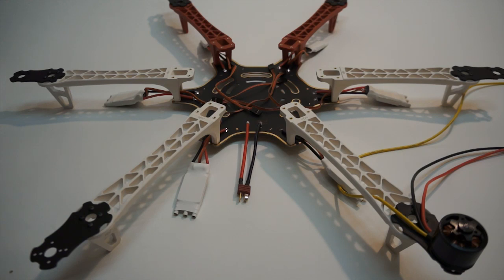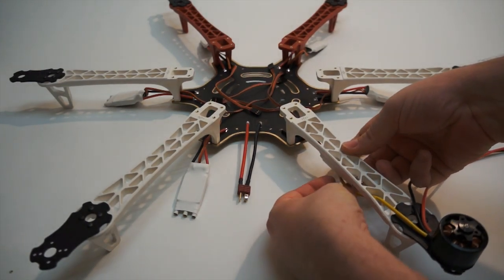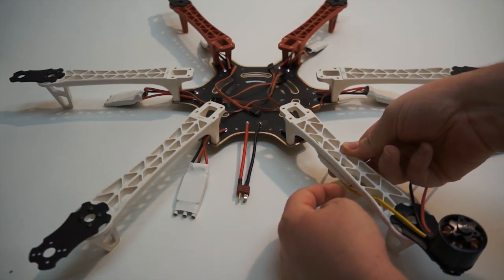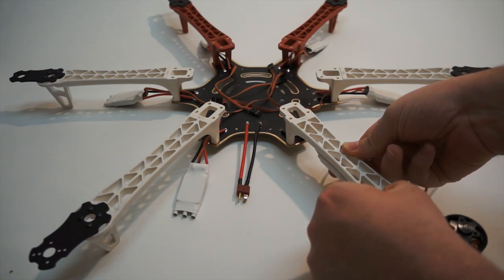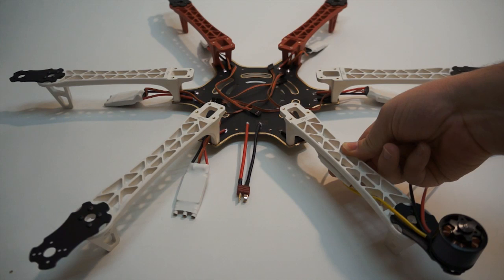What we want to do now is mount up at least one motor and run the wire through so you can get a good idea of what length you want to trim the motor wires and prepare those to install the bullet connectors. You want to leave some room to give it some play area, but you don't want the wire bunched up. I found that trimming the wire at 101 millimeters makes a great fit.